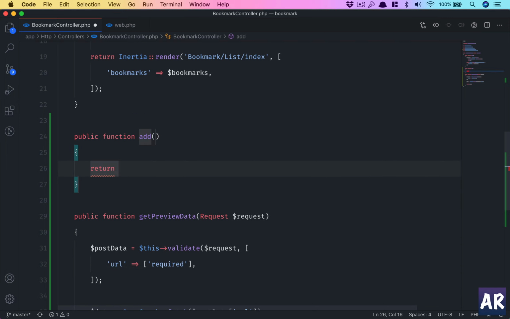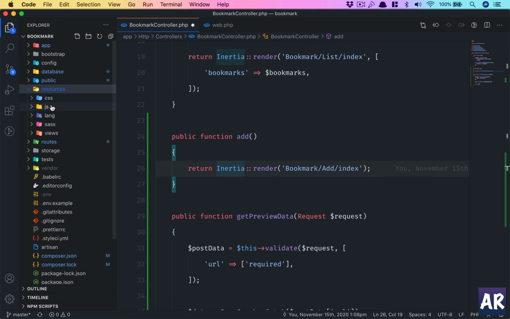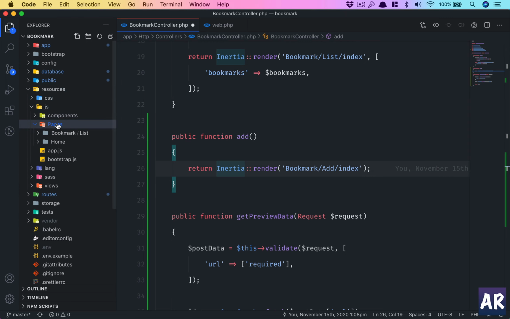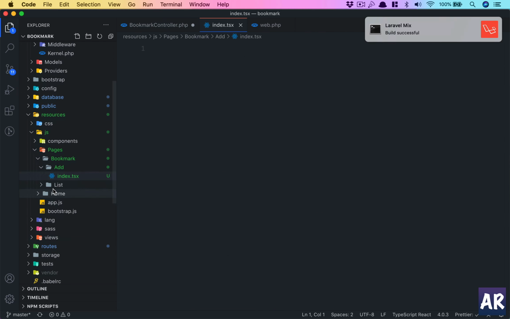It will return Inertia render bookmark, add index, I should be small, and let's quickly create this file. Over here, close everything, resources, JS, inside pages, I'll do bookmark add index.tsx. So inside bookmark, if you see, we have two folders.